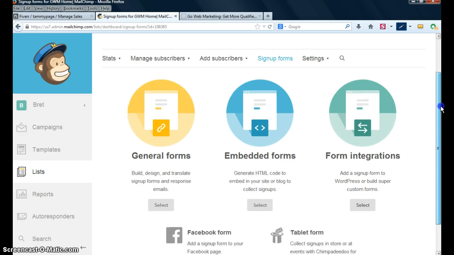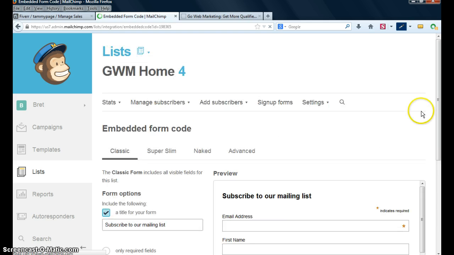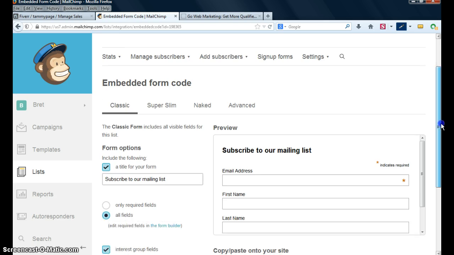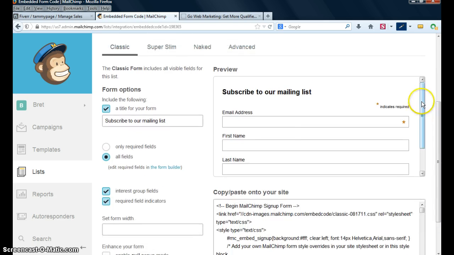I think the one that you're wanting me to kind of set up here for you is the embedded forms. So you would select that. That's the forms that you would put code on your website or landing page. And if not, we've got one other kind. And here's basically a very generic form. This is the classic form. If you do not know coding, then it's just going to be this simple here.